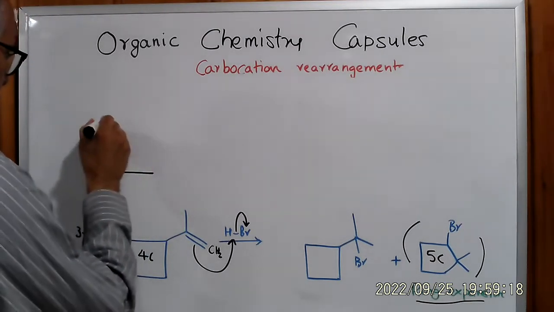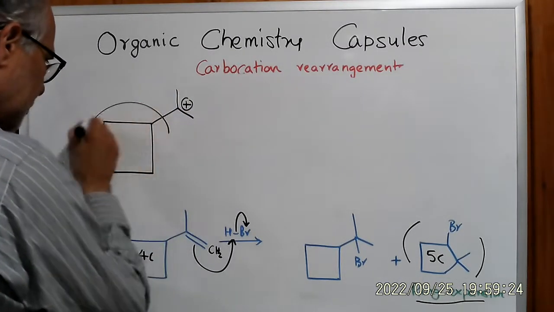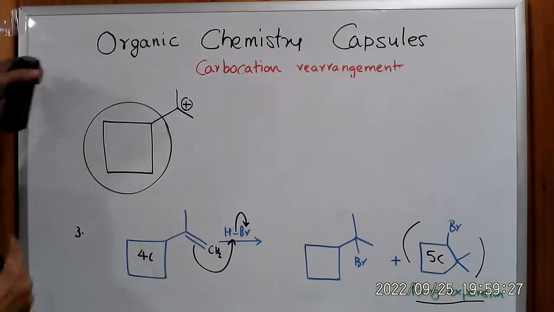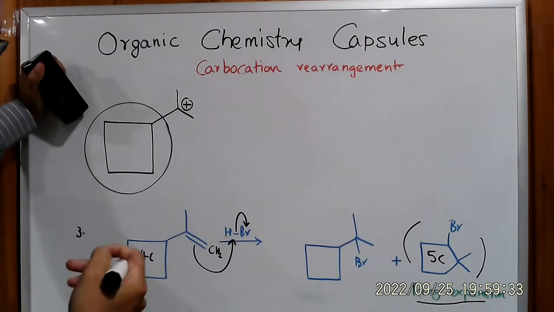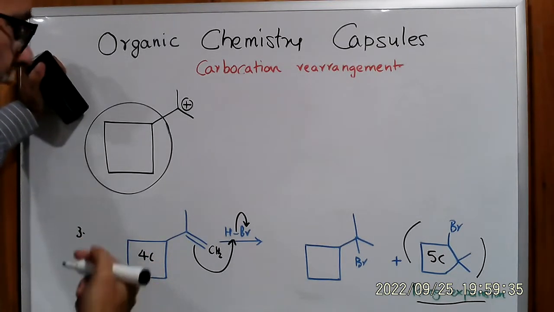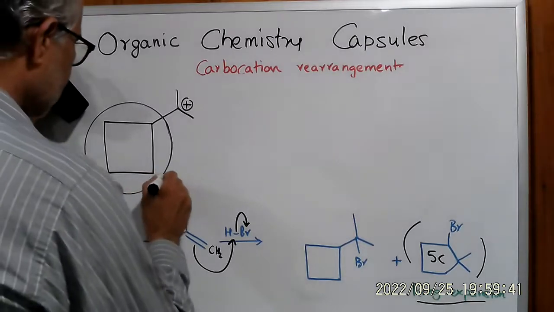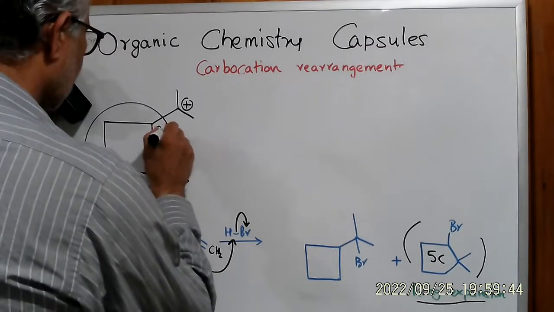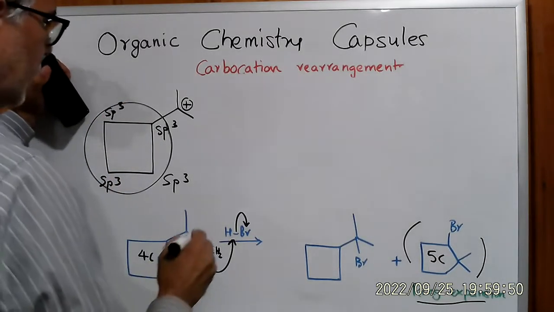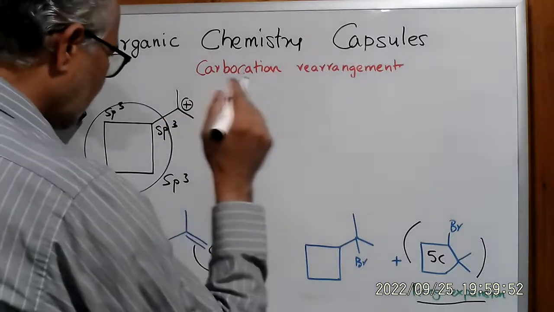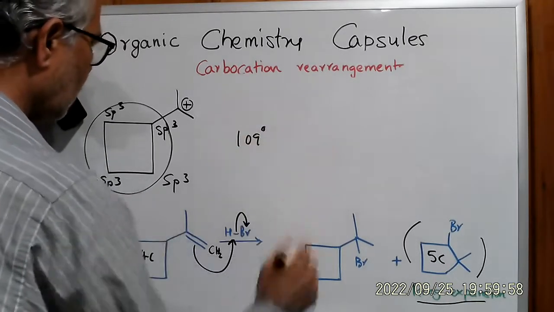So there's the carbocation, all right, it's stable, a tertiary carbocation. Now, this part of the molecule, the cyclobutane ring, we say it has something called angle strain, quite a bit. There's other strain too, but let's focus on angle strain right now. The 4 carbons of the cyclobutane ring are all sp3 hybridized. And we know an sp3 hybridized carbon ideally wants a tetrahedral shape and roughly a 109 degree bond angle.